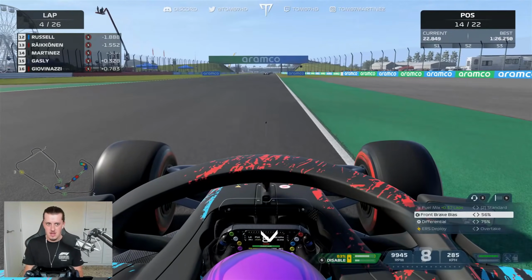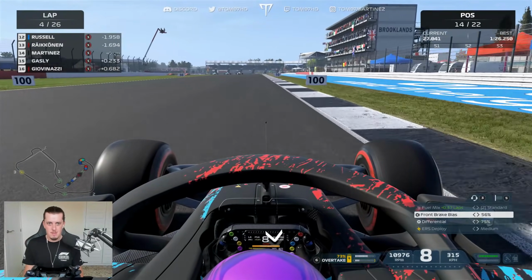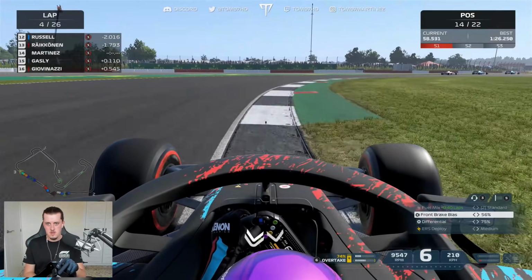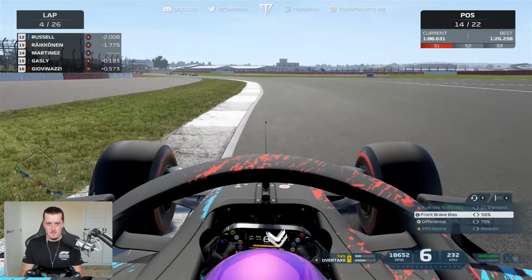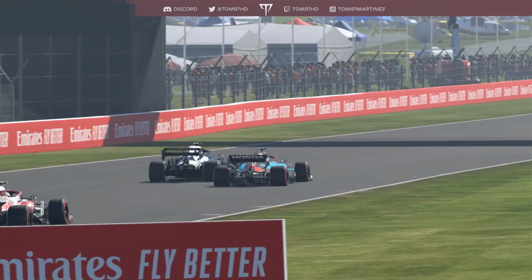I may have to tactically let Gasly go past and use him as a slingshot to try and bridge the gap between us. So I'm thinking we try to let Gasly by. It's just a pointless exercise. We need to connect to that train up ahead. That's where we need to be.